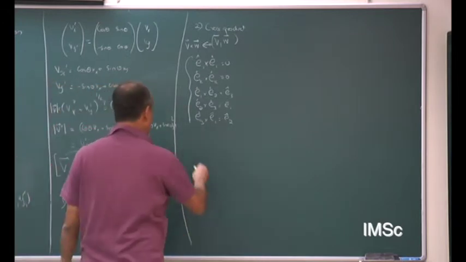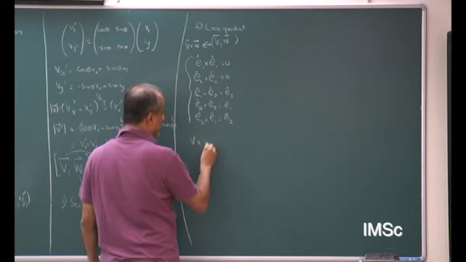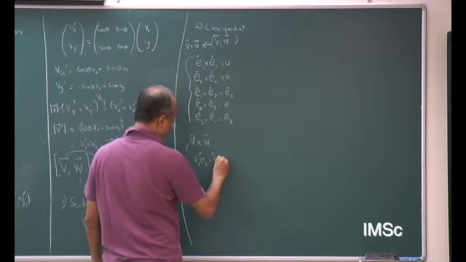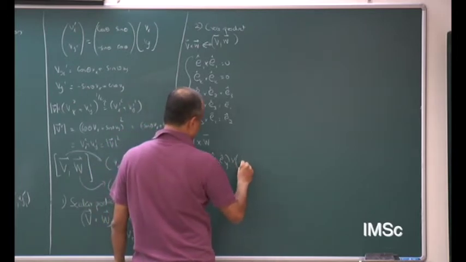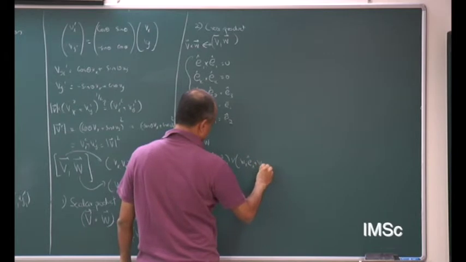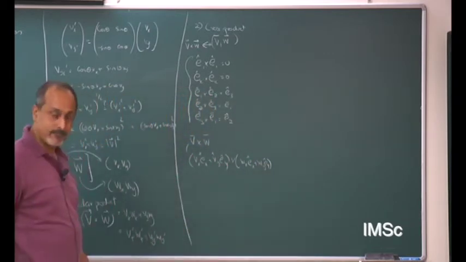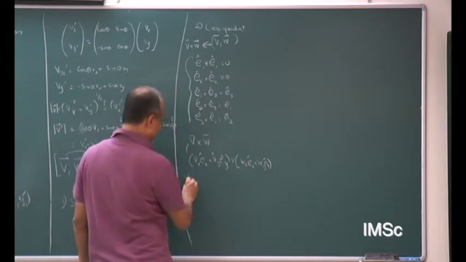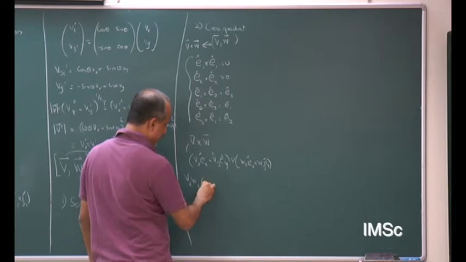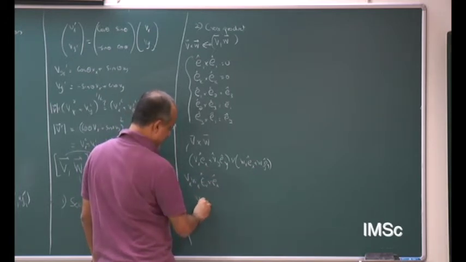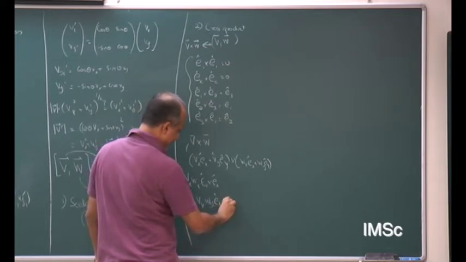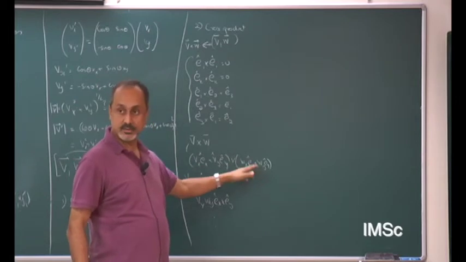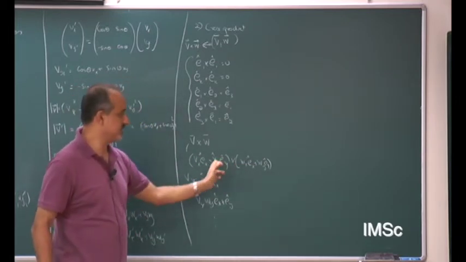Okay? So now we can take, for example, V cross W, where V is just Vx times Ex hat plus Vy times Ey hat, and I want to cross it with Wx times Ex hat plus Wy times Ey hat. Now these are scalars, these are vectors, and the cross product really is concerned with the vectors. So if I expand this out, this looks like Vx Wx Ex hat cross Ex hat, then Vx Wy Ex hat cross Ey hat, and there are a whole bunch of terms here. There are 2 terms here and 2 terms here, so 4 terms altogether. This cross this, this cross this, this cross this, this cross this.